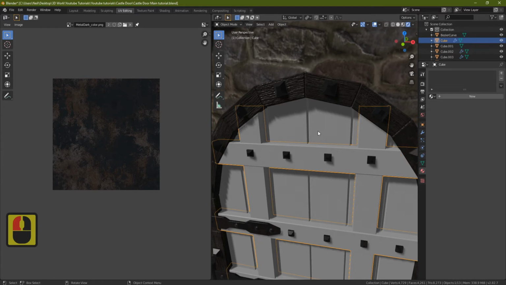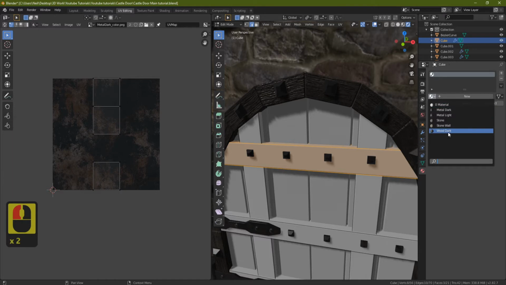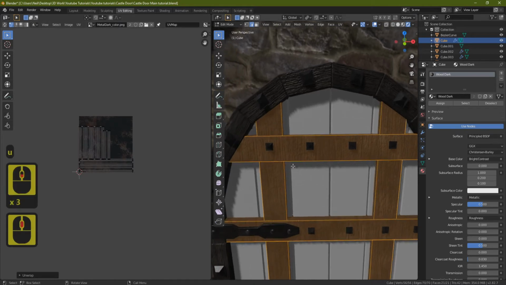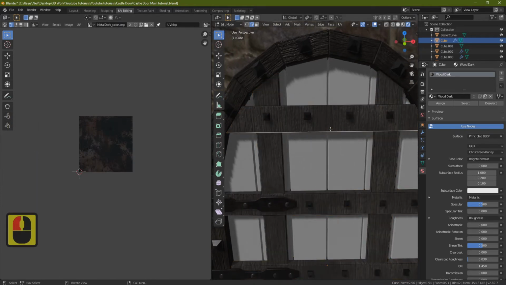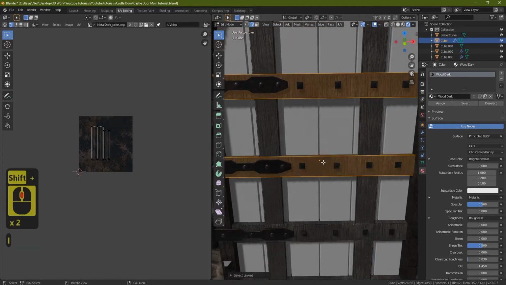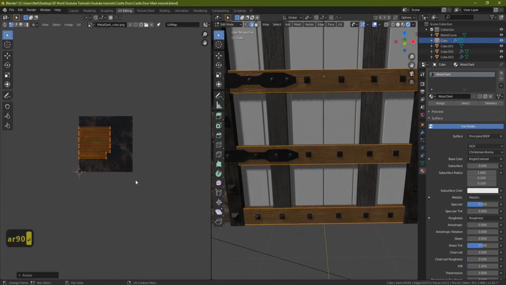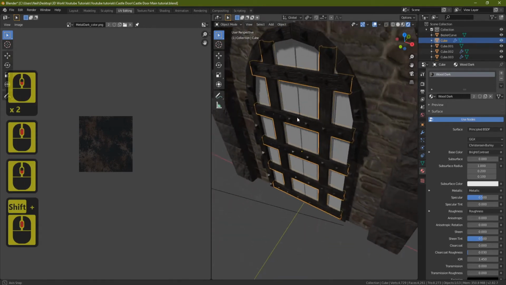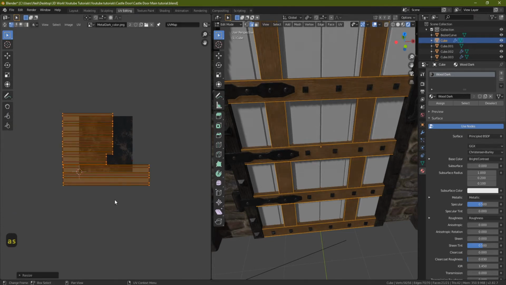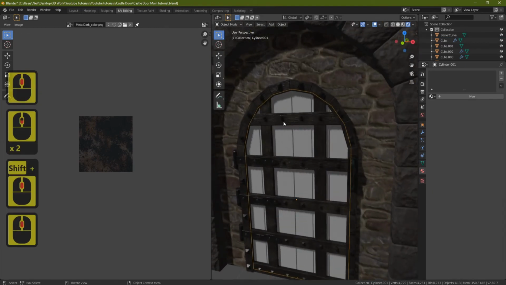Alright, so let's now do these parts here. So these are going to be exactly the same. So press tab, plus, we're looking for wood, and now we'll press A, grab everything, U, unwrap. And now let's look at the way the wood's facing. So we can see that one's facing the wrong way. You can see the grain going up and it should be going sideways. And this one as well. And looks like all these. So let's turn them around. So R90. And now you can see that's looking really good. So now let's grab everything and we're going to make these a little bit bigger. Like that. And now finally we're on these back wood pieces.